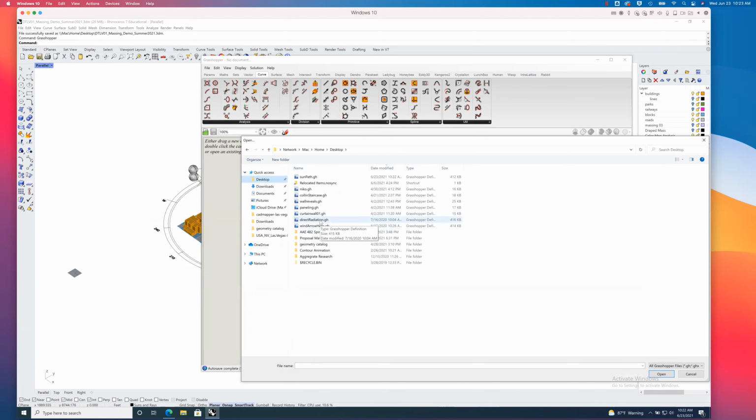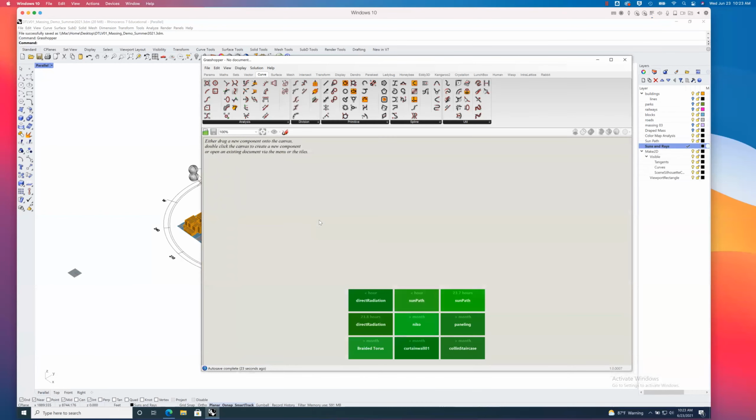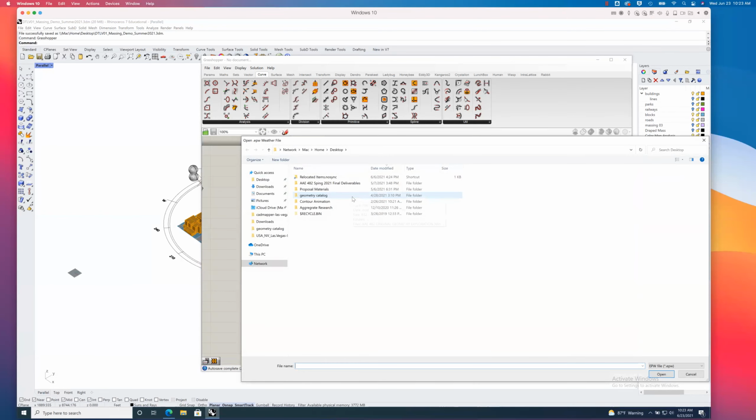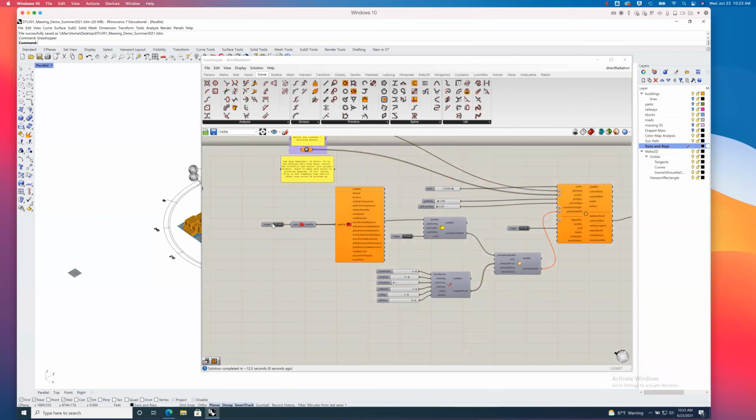Again, I posted this as well to Canvas. Sorry, simple words today. I can't even. And again, I forgot to turn certain things to true and false before I saved it last time. So it's asking for a weather file. I'm just going to hit cancel for a moment. We're going to take a look at this one as well.